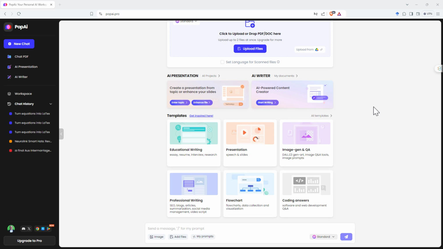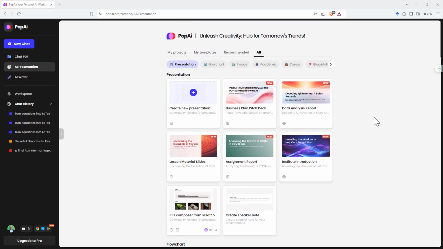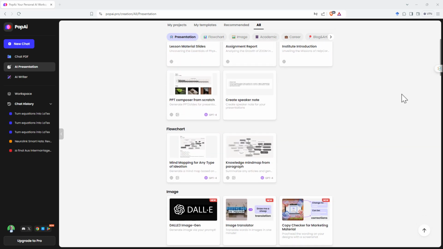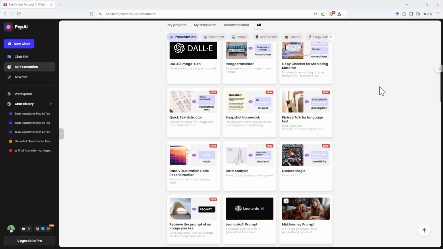Should be enough though that you can have a good test of your particular uses and see whether this is something that is worth paying for. Analysis of the PDF was really good. The producing a presentation, in this case it was a business plan, was really good. So far, pretty happy with everything that it's done. The wrapper adds just enough value and does things like the nice templates around the presentations, like the different image stuff, that I think if you see some use cases here that resonate with things that you do regularly, this could be a good tool for you.